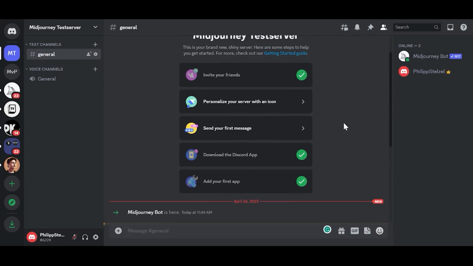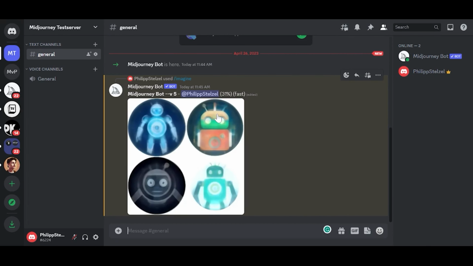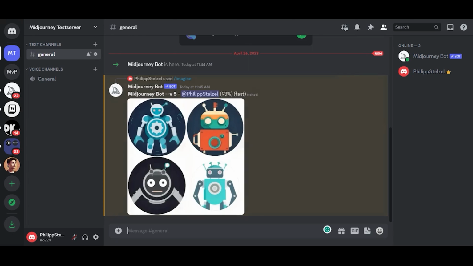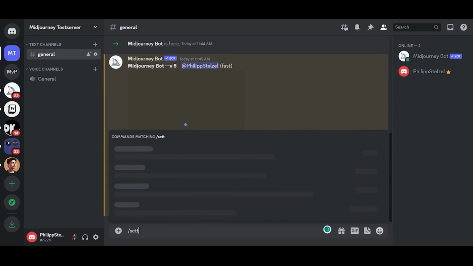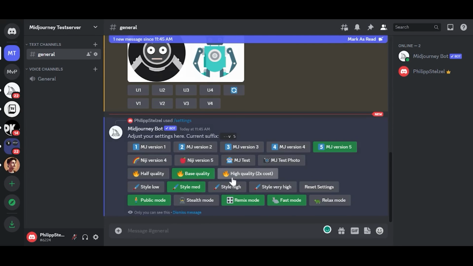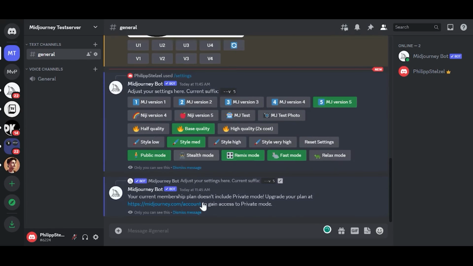But there's still one privacy issue because when the Midjourney bot has finished generating this image, the image will be shared to the public Midjourney gallery. Of course, there's some cases where you don't want this to happen. You could go to the settings. So let's enter settings. And when we enter it, we have the option stealth mode. In this mode, the images are not shared publicly. Let's do that. Let's activate the stealth mode.